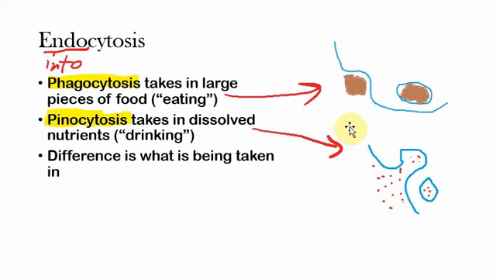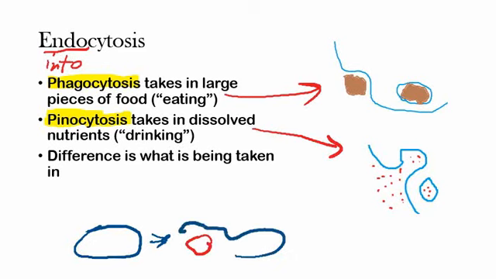I should have mentioned this earlier, but if you know what a paramecium is, it's this type of protist that lives in pond water and stuff. When this paramecium eats, I'll draw a little diagram. We've got this paramecium, and it'll see some food, like this little red blob. It'll give these little extensions, like the pseudopodia that I mentioned earlier, and that's how it'll actually eat.